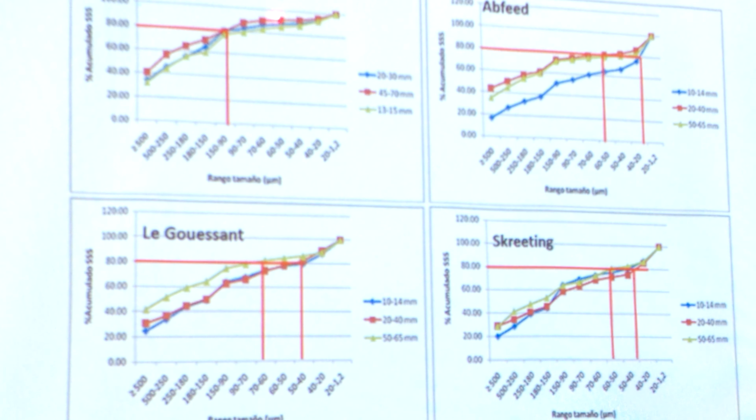We got the same curve for the three sizes of abalone, pretty much the same curve for small, medium, or large. If we look here, a 90 micron screen will remove 80% of the solids. But if for the same farm we change the seaweed to this brand, the distribution changes, and your screen device will change as well.